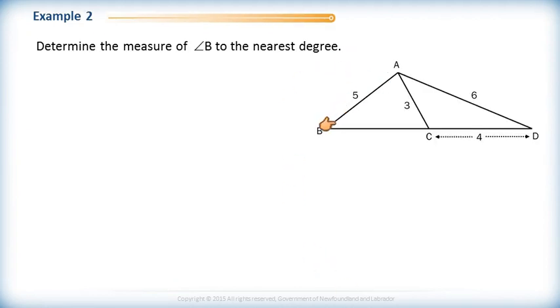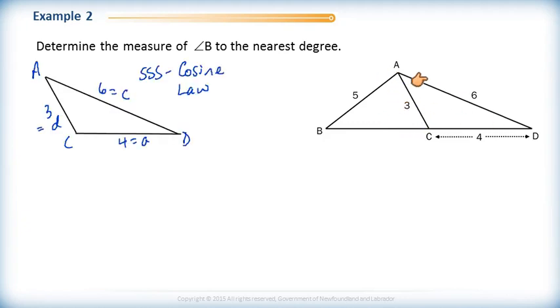We have to determine the measure of angle B in this triangle. Let's see, if we try to go with this triangle ABC right away, all we know are two sides. We don't have any more information, not enough to use a formula. And likewise, if we try to work with the large triangle ABD, we still don't have enough information. So what about if we worked with ACD right here? We have a side, and a side in triangle ACD. That will allow us to find this angle, and once we have this angle here, we can subtract it from 180 because we make a straight line, BD. That'll give us an angle here by subtracting ACD from 180.